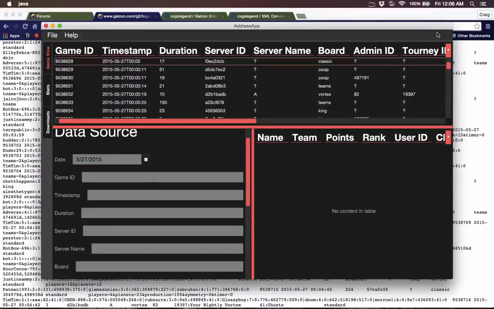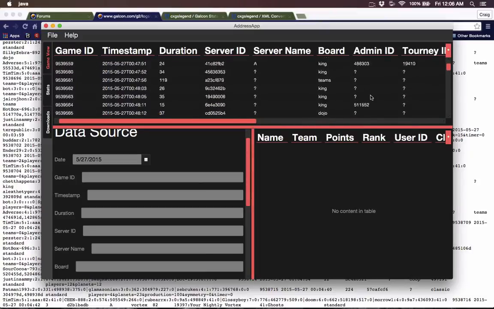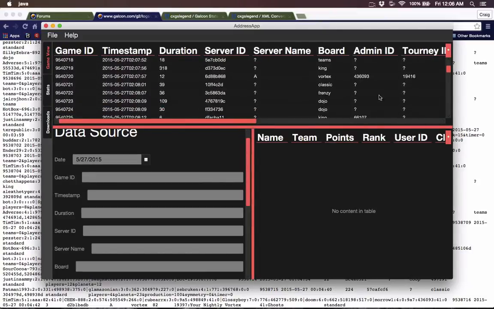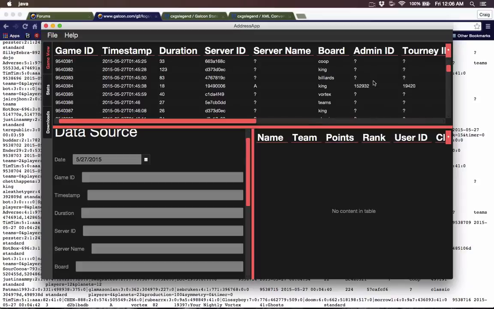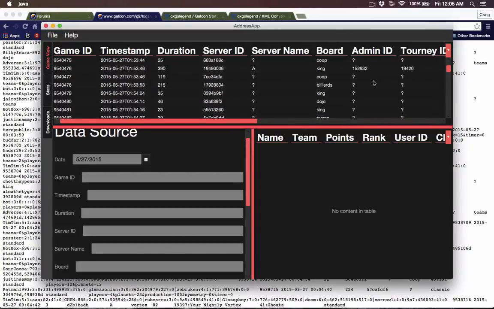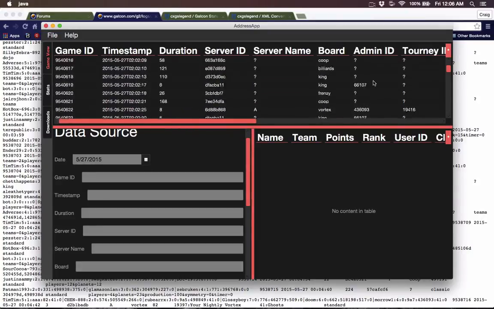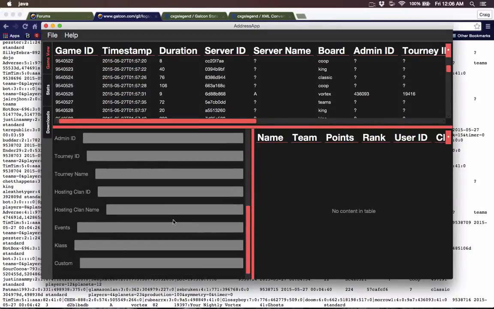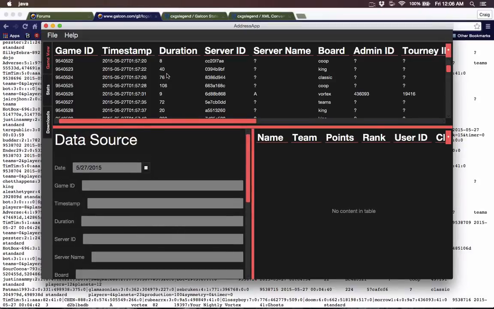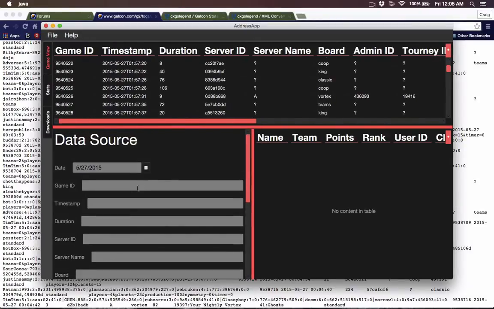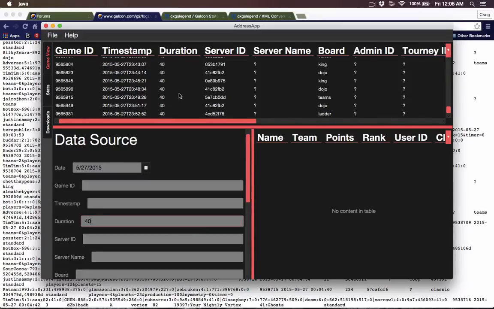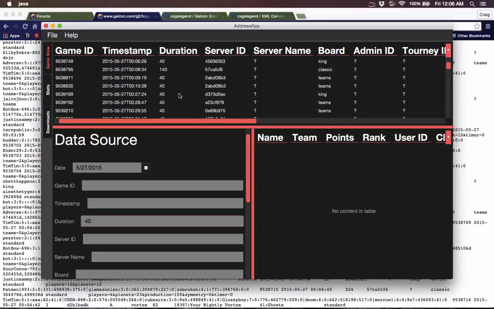So if I just start scrolling as much as I can, you see that thumb, I think it's called, on the scroll wheel, it's not moving very fast. That's because on some days you could have over 100,000 games easily. So that's why I tried to put in these filter options. If you want to filter on, say, anything that had a duration of 40 seconds, you'll see now there's only games that lasted 40 seconds.